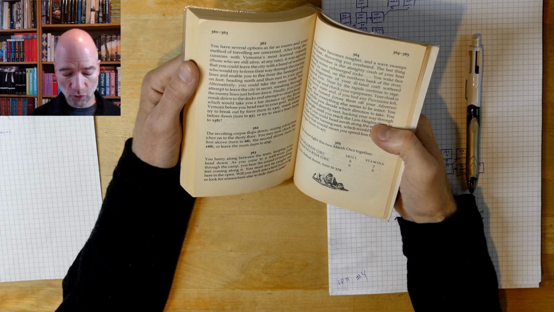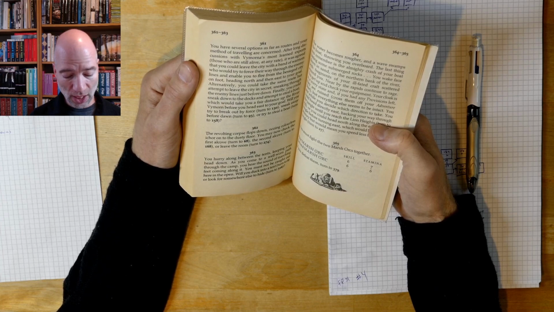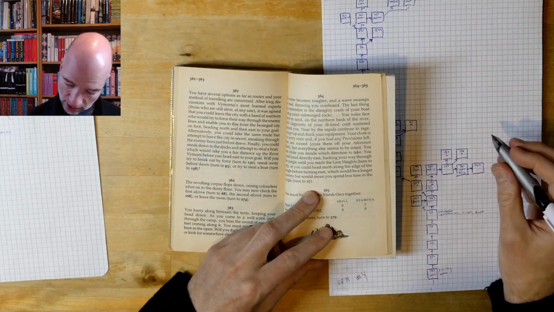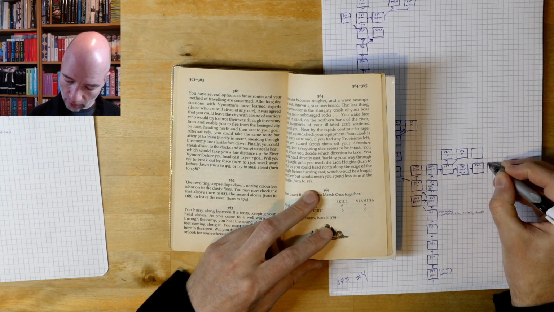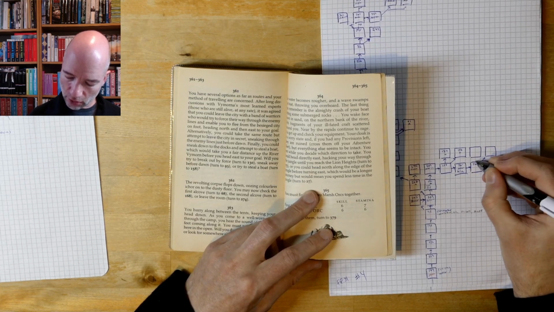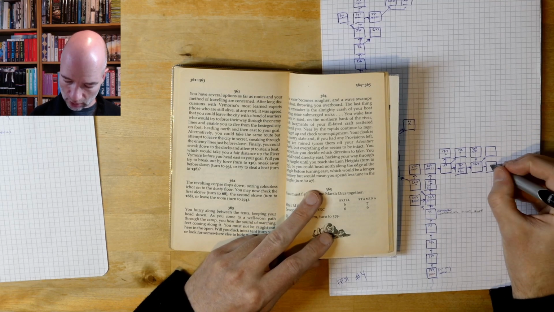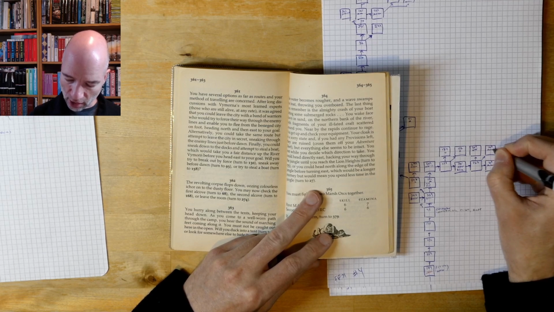the revolting corpse flops down, oozing colourless ichor onto the dusty floor. You may now check the first alcove, the second alcove, or leave the room. So, we have first alcove, second alcove, or leave the room. 274, leave 68, alcove 168, alcove.